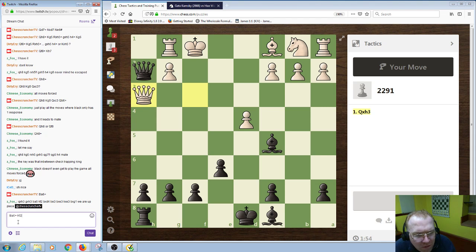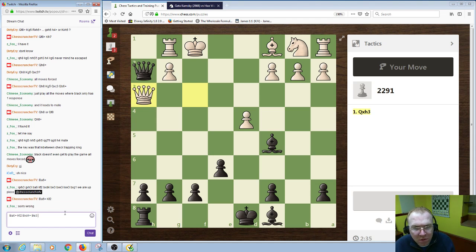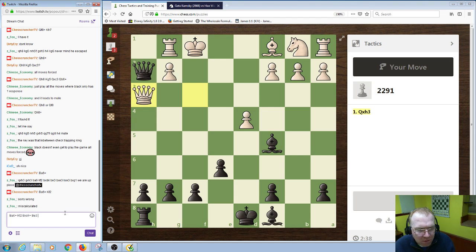Wait a second. Hold on, let me see. Queen takes, G takes. We'll take a look at that real quick. But let's see here after this. Bishop takes d4 check. Then he has bishop e3. We're just going to take a look at this really fast. Bishop e3.